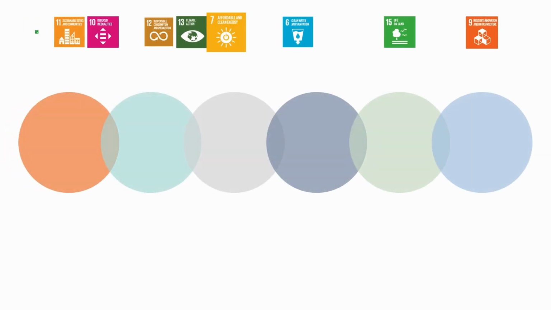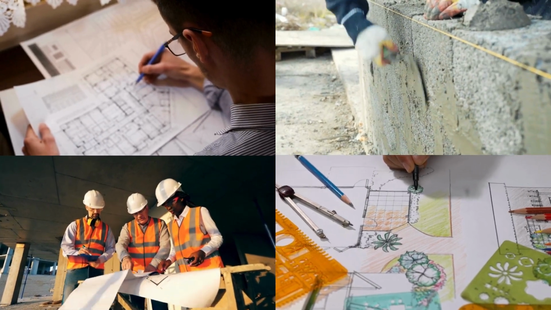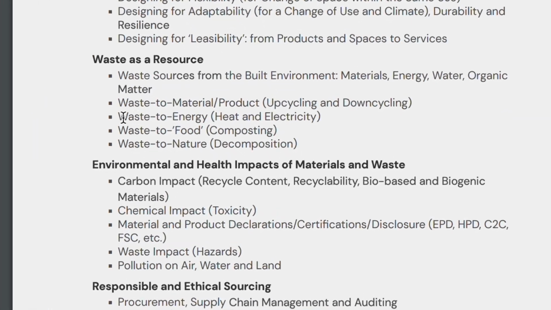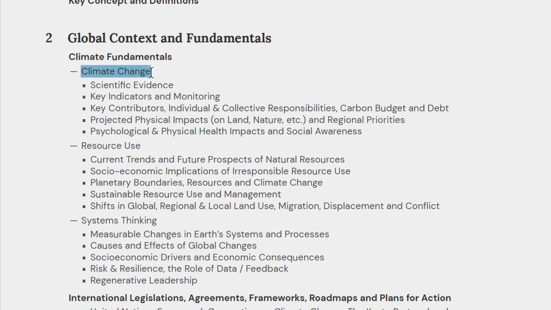It's organized around 6 main themes that relate to the goals, and together with their sub-themes, aim to cover all the disciplines in the sector as much as possible. The framework doesn't provide the information per se, but it guides you towards the information that you need to know and what you need to consider when making decisions, whether you're an architect, an interior designer, a quantity surveyor, a project manager, etc.